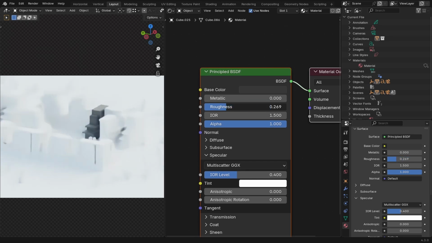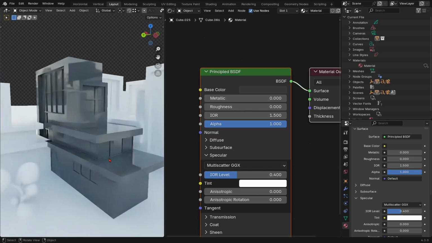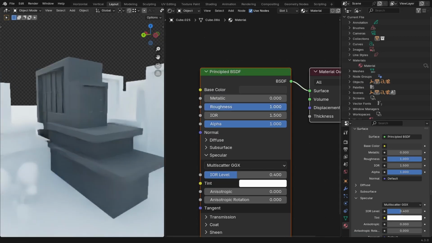Roughness, when it's 0, actually creates a very reflective surface, and when it's 1, there is no reflection, there is no glassiness. So for a building we can set it to almost 0.9.